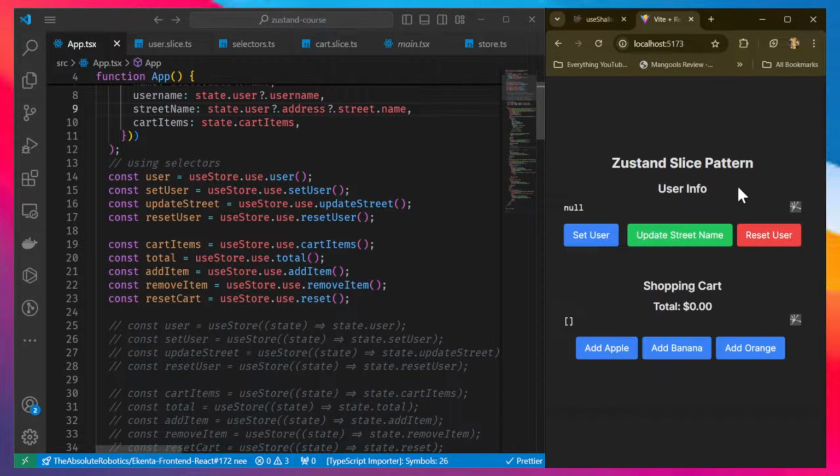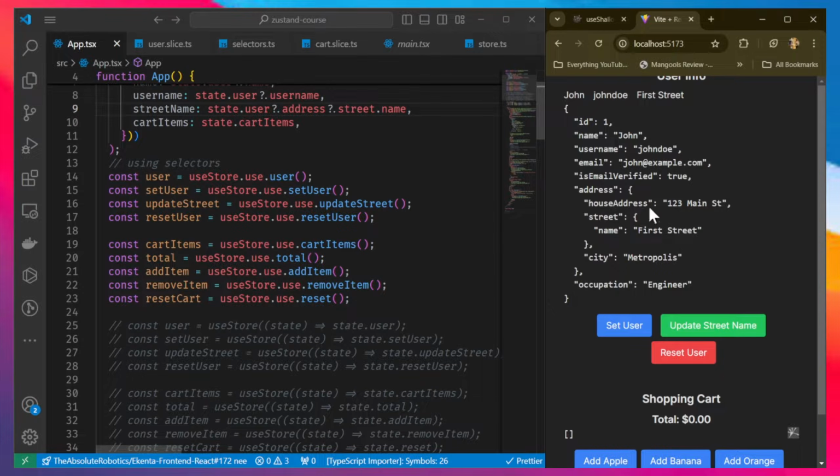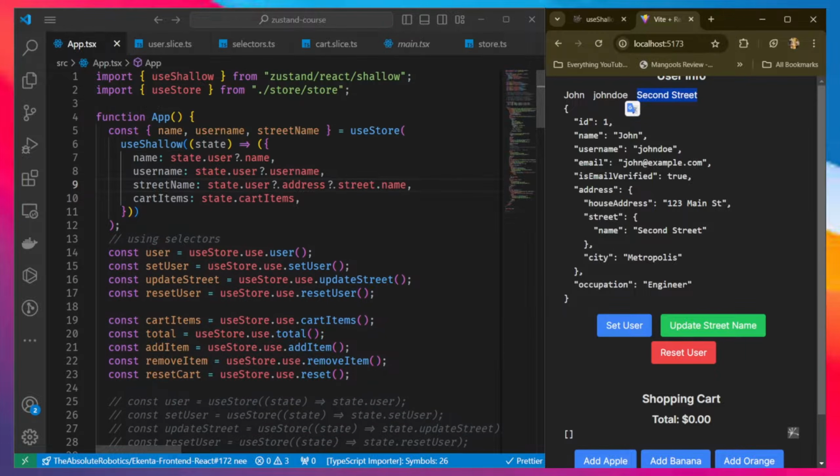So for now nothing is displaying, but when I set user, we should see the name, username, and street. And if I update the street changes. So when we update the street and the street changes, instead of rendering the whole thing, it just checks the one that made changes and renders it. So this is how to use the useShallow.